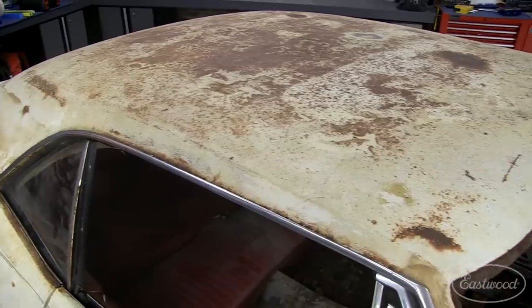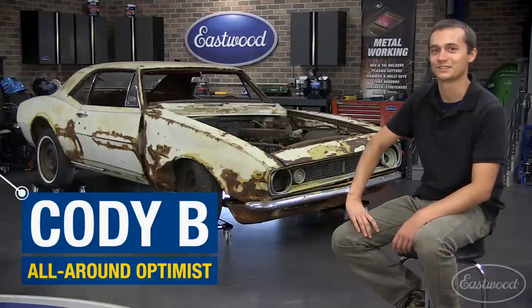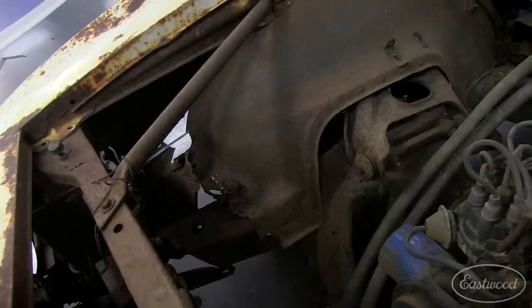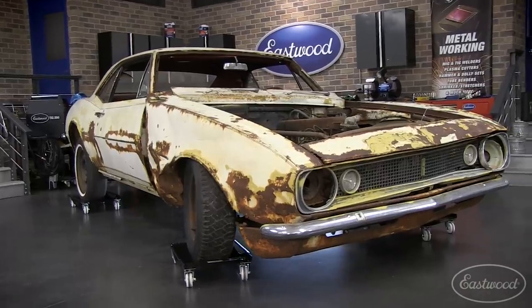I purchased this car for just a little more than $2,000, which I think is a pretty good deal for a 1967 Camaro these days. As you can see, the car is pretty rough. Got a lot of rust. The front fenders are just kind of hanging on there by just a little bit of metal. We got our work cut out for us.